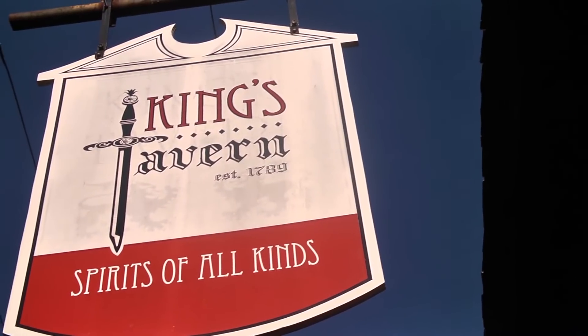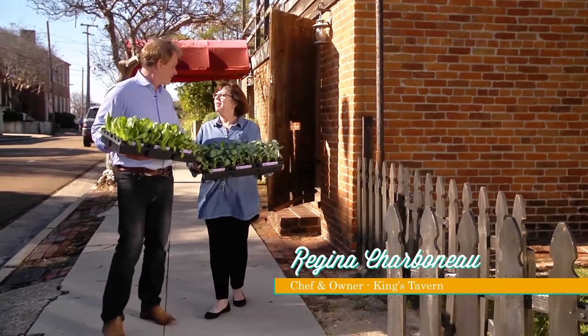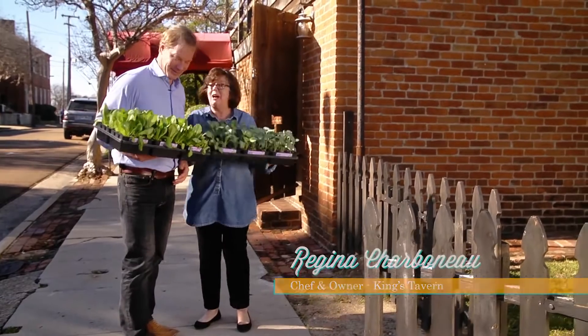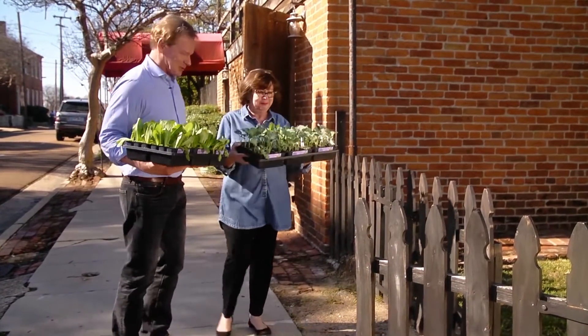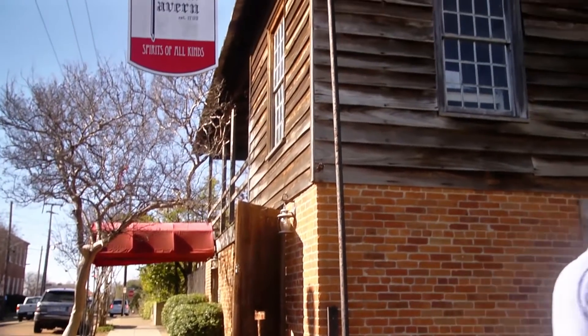You know me, I always have to carry plants wherever I go. I couldn't come empty-handed. You can come here empty-handed or with gifts anytime — I love having you here. Why don't we get these planted? Sounds like a plan. They're gonna be perfect in your little vegetable garden. I'm excited about this.